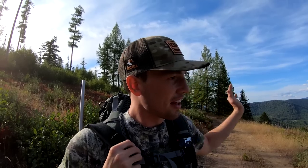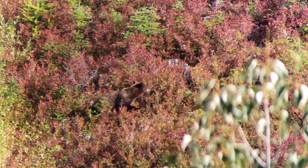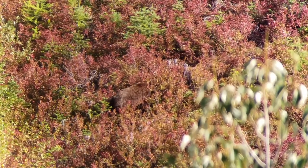We hiked this flattish road for about a mile. Simong was saying, you know, we come up here and the road kind of ends, and it can be a good spot to glass for the night because the sun sets and it goes into shadow. We come around the corner and I'm getting my pack unclipped and Simong's like, bear, right there. We look up on the hill and there's a beautiful, big, old brown-looking bear.